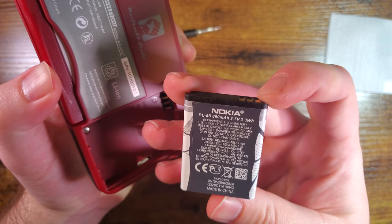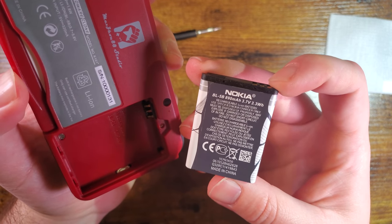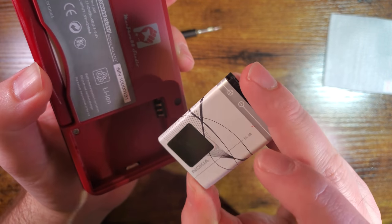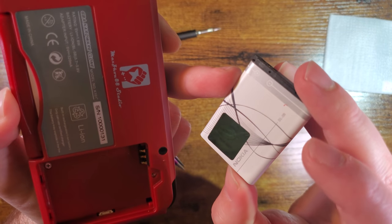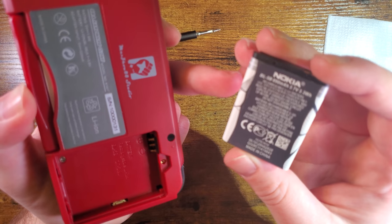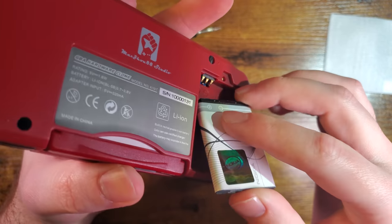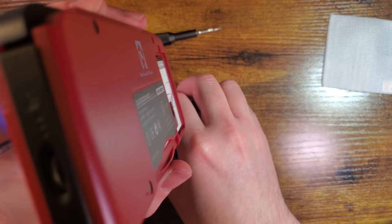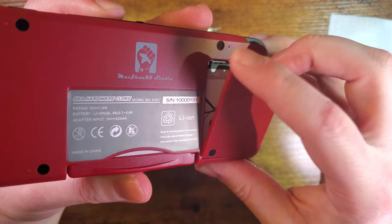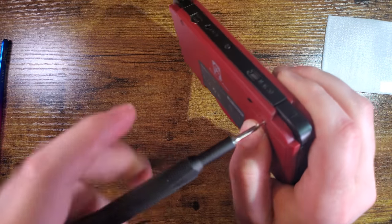Is there a date code on this? If there is, I'm not seeing it. I have no idea how old this battery is. Let's say ROP68E7. Yeah, I don't know what that is either. No idea how old it is, but at the very least, it's a standard battery pack, so you can replace it.